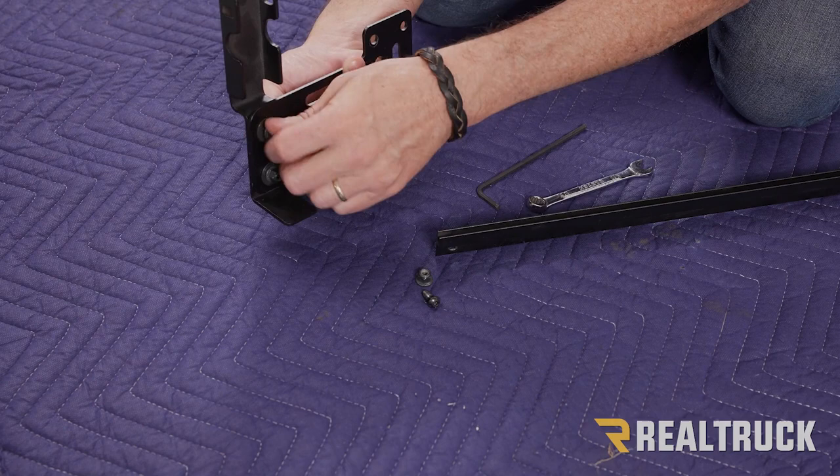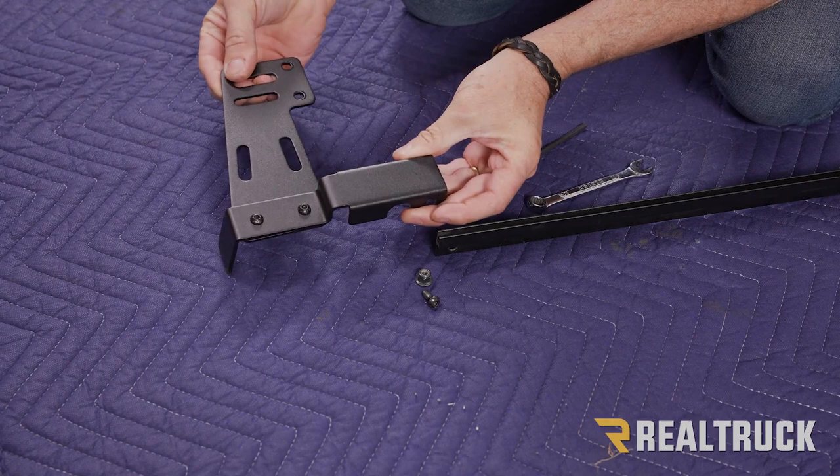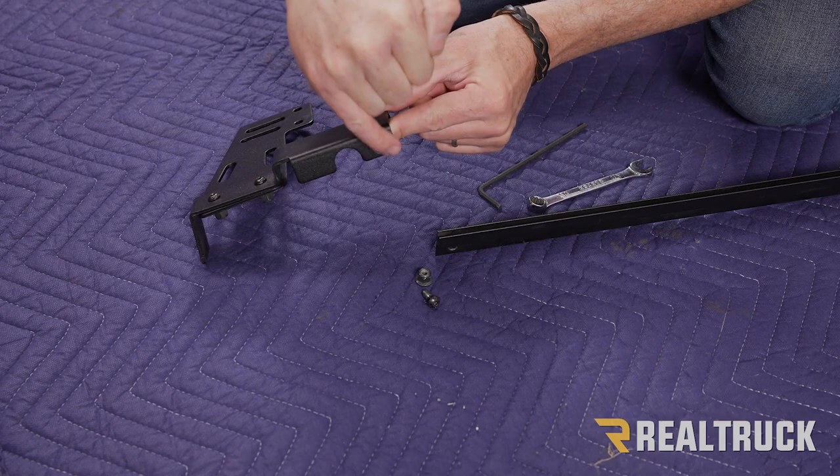So this is the first part of the assembly, loosely assembled. Now we're gonna bring this up. We'll notice we've got a hole right here.